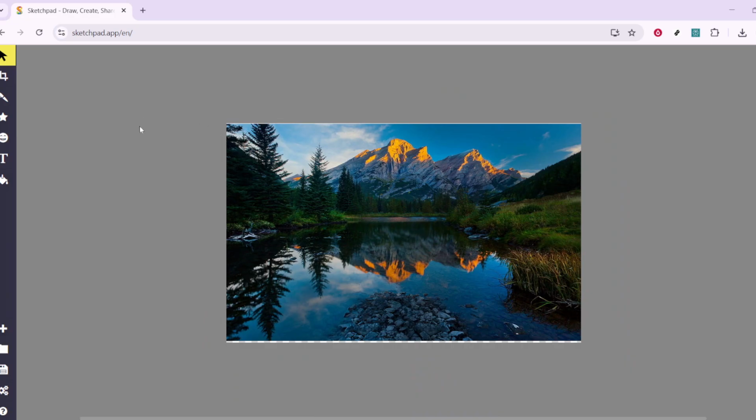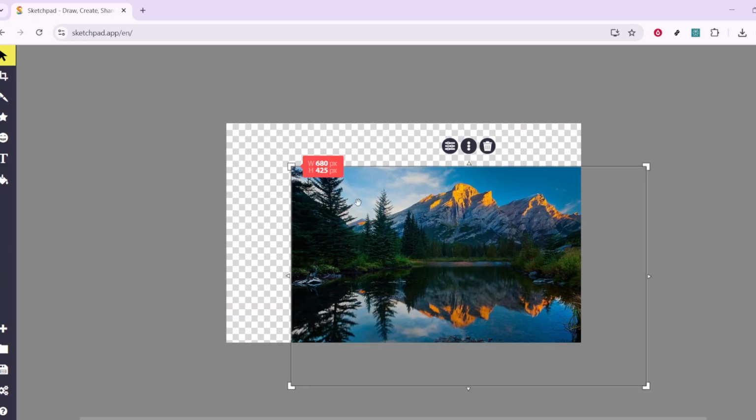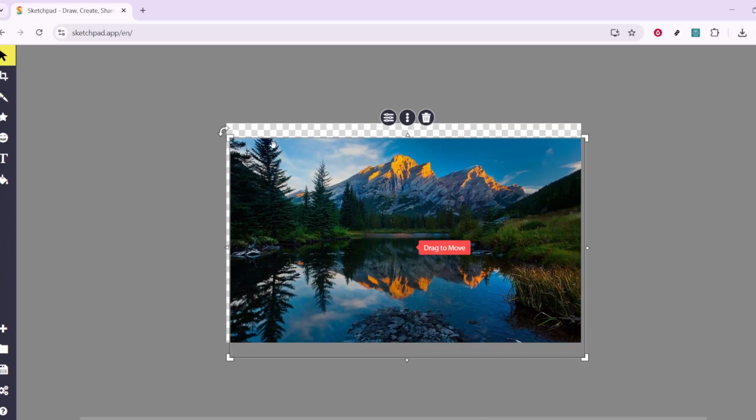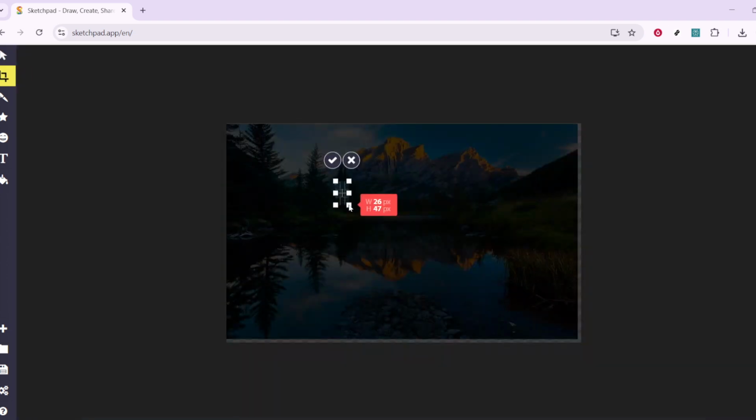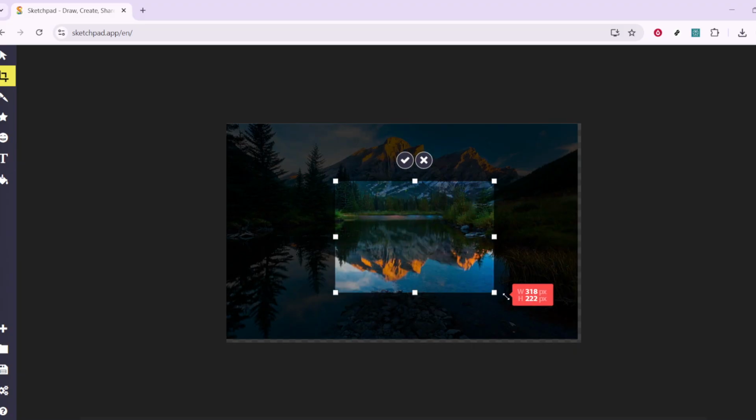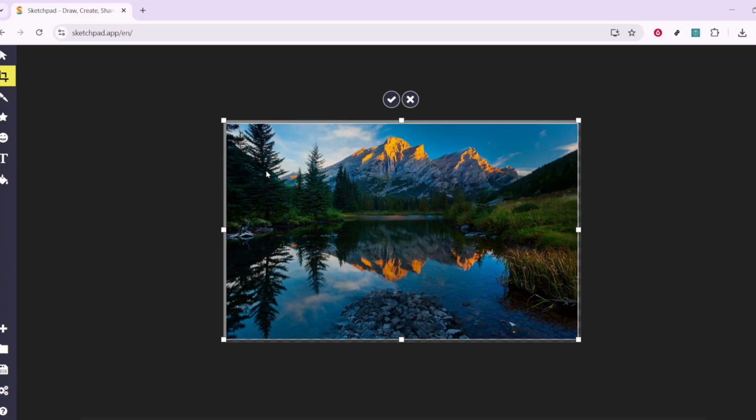Now, over on the left side of your screen, you'll notice a series of tools stacked vertically down a toolbar. This is your main toolkit, and it's packed with options to shape your creation. Starting from the top, we have the arrow, which is your select tool, allowing you to move or resize objects with ease. Next is the crop tool, which is perfect for cutting out specific parts of your image. Moving further down, you'll find the brush and pencil tools for freehand drawing, and a variety of shapes, stars, and emojis to add to your canvas.